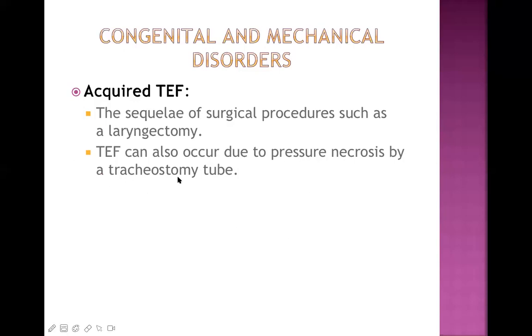Now, you all know what a tracheostomy is. We cut the anterior wall of the trachea and put a tube there. This is an alternative type of airway. But if this tube remains there for a longer duration, maybe more than 7 days, then the tube itself will give pressure necrosis of the posterior wall of the trachea. Posterior to the trachea there is the esophagus, so the anterior wall of the esophagus also may be involved. This is the way fistulization occurs between trachea and esophagus. This is the acquired one. This is not congenital because it was not present there from the time of birth.